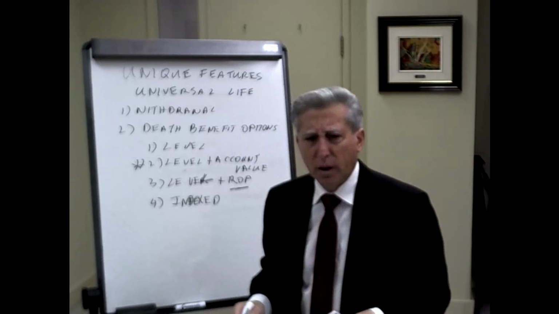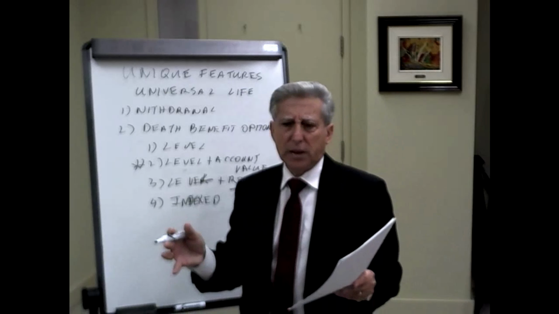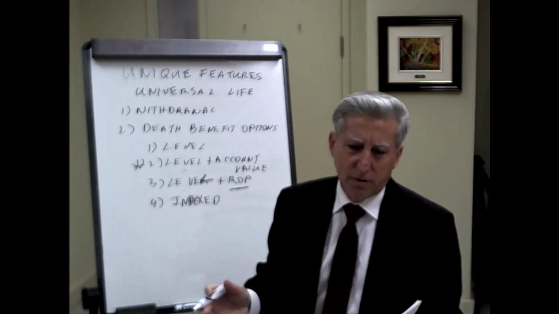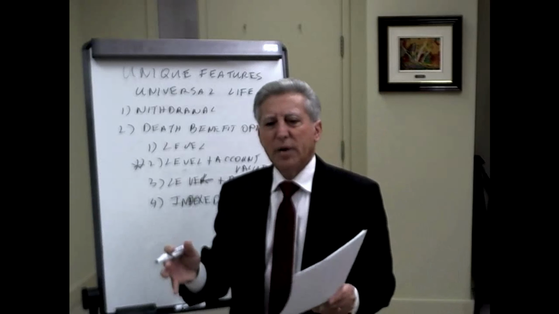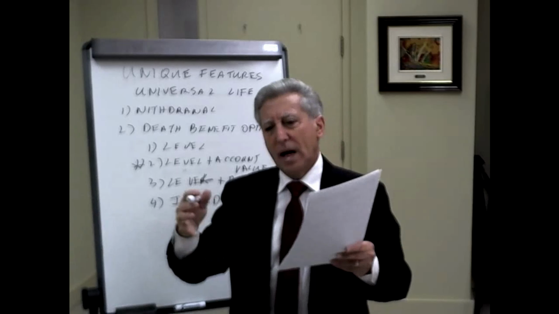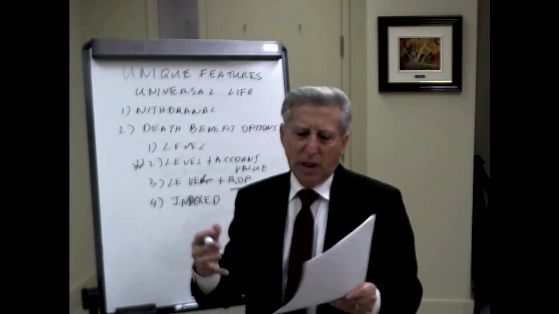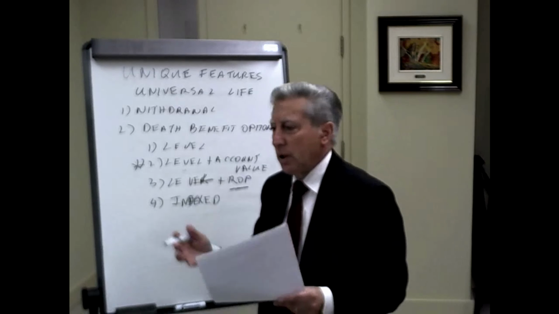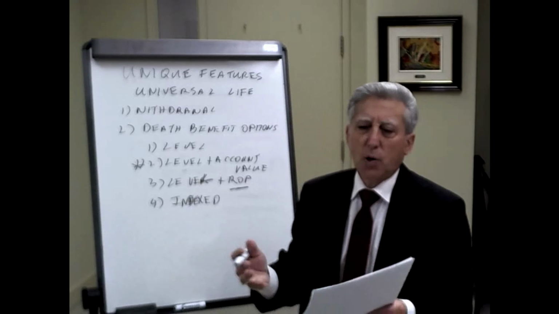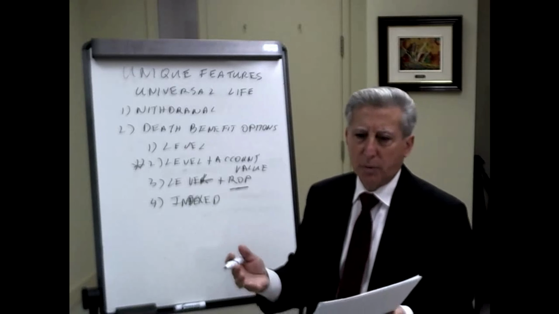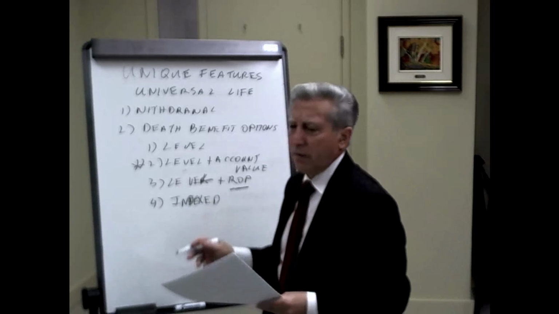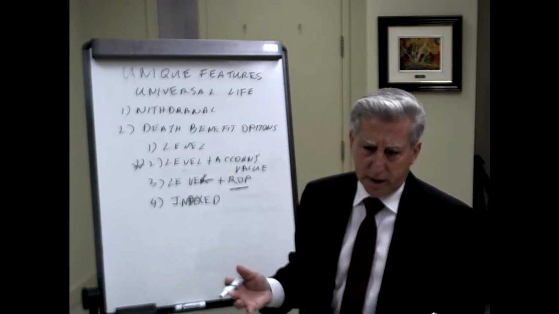The problem with indexing here is that we've got a situation where the individual is basically saying, I know the 500,000 is great and all that, but will it buy me enough 10 years from now? In other words, we go back to this whole question of, you might say, erosion of purchasing power. How do we overcome the erosion of purchasing power? And how you can overcome it, of course, is you buy universal life with an indexed option.